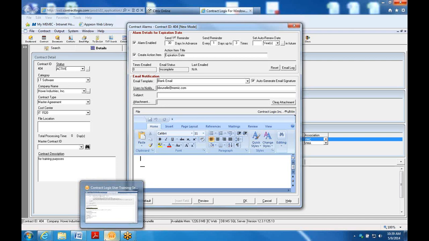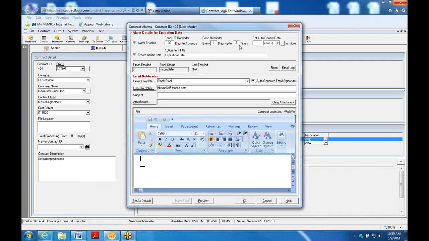You can use whatever schedule you like. The default schedule is 30 days in advance, every day, 3 times. So basically it gets sent 30 days ahead, 29 days ahead, and 28 days ahead because it goes out 3 times. You might not want that schedule. You may want to use some other schedule.